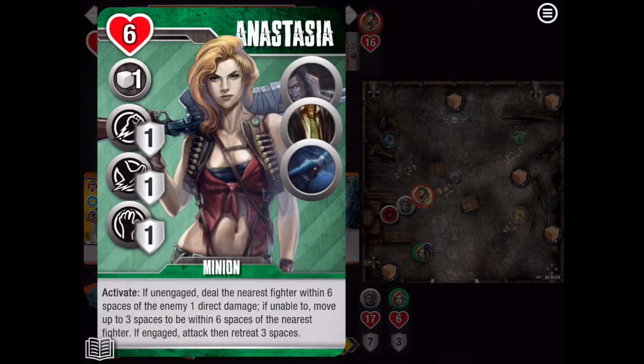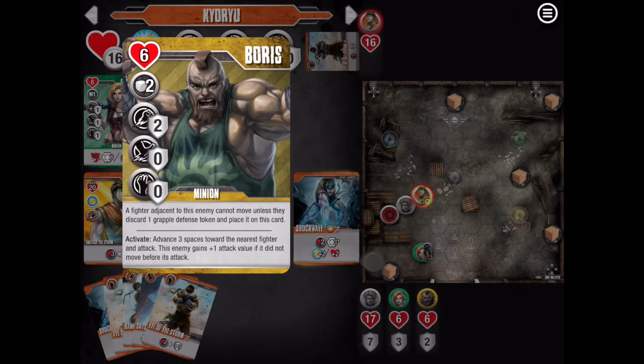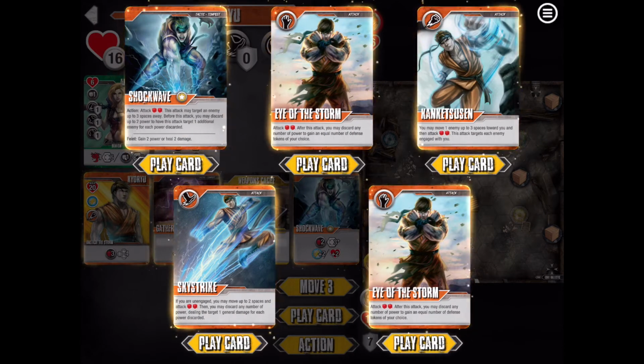Alright, so Anastasia, I might have to deal with her now. She now has a recovered sidearm, a ballistic vest, and a proximity mine. It's going to hurt going after her, but might be what we're going to have to do. Alright, Boris is joining the fight. And let's see, what do we want to do here? Do I want to draw people in? I think I do.